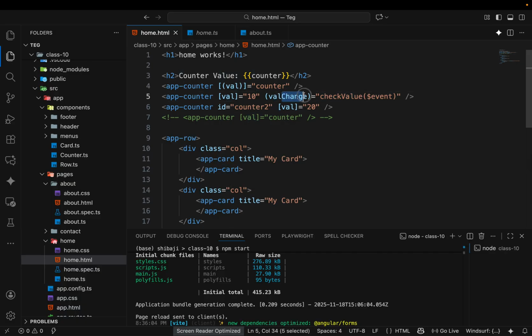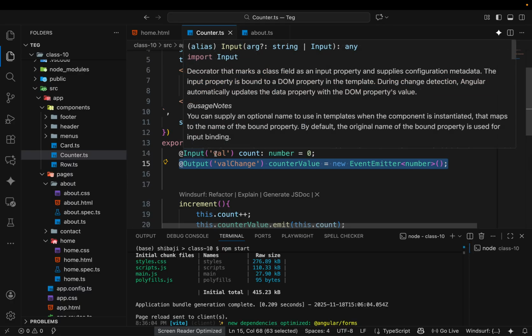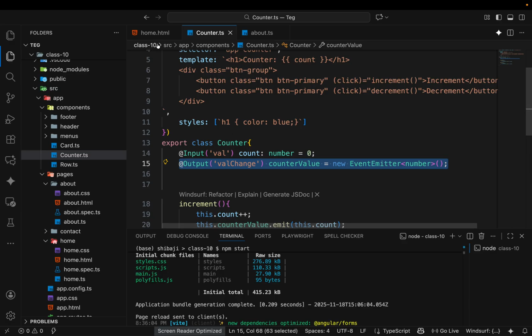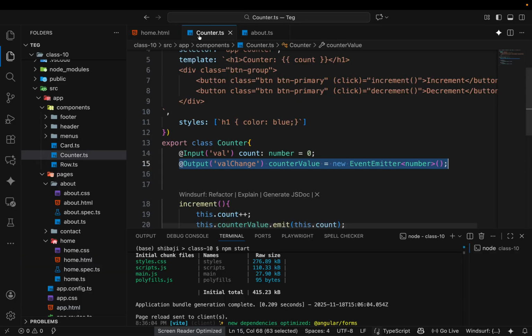The prefix name is the same, but the event name is change. So if our component section has an input property as val and an output property as val change, then we can use two-way data binding directly with that variable name.